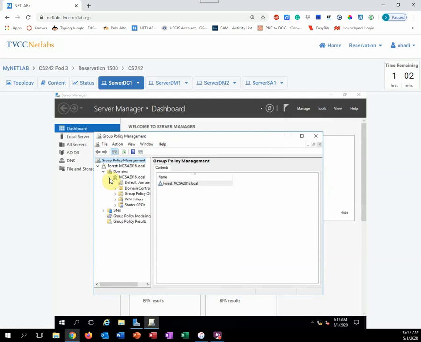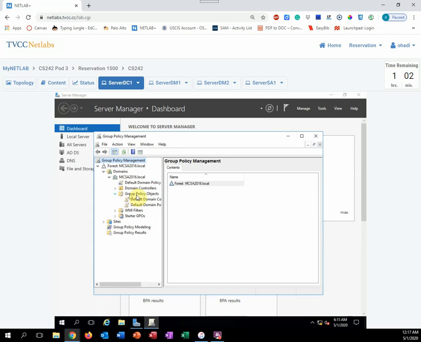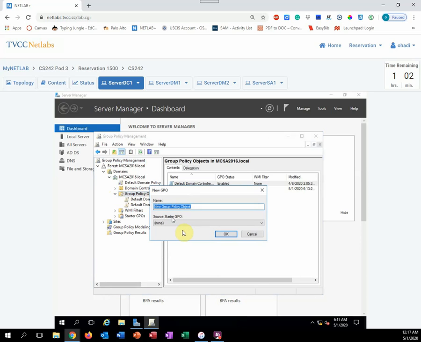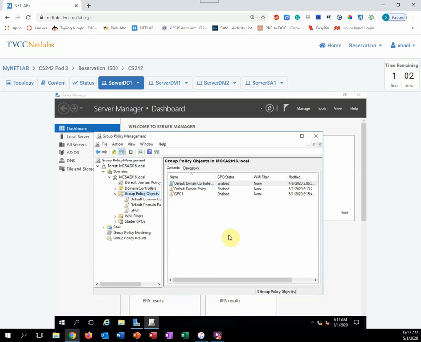This is my domain, mcs2016.local. Let me give it a little more space so I can see. This is my Group Policy Objects. I will right click on this one, then click New to create my GPO. I will give it the name GPO1, then click OK.